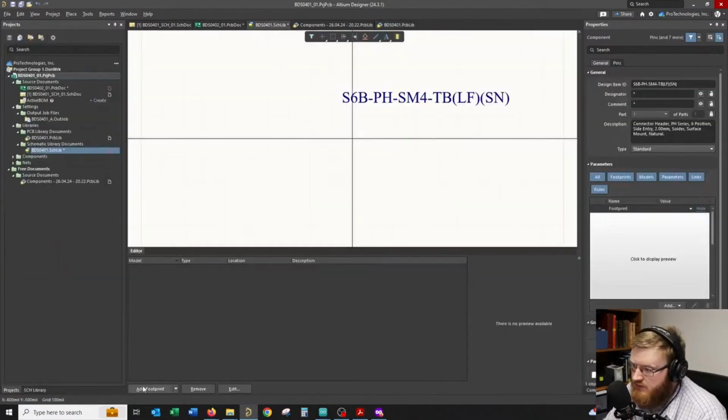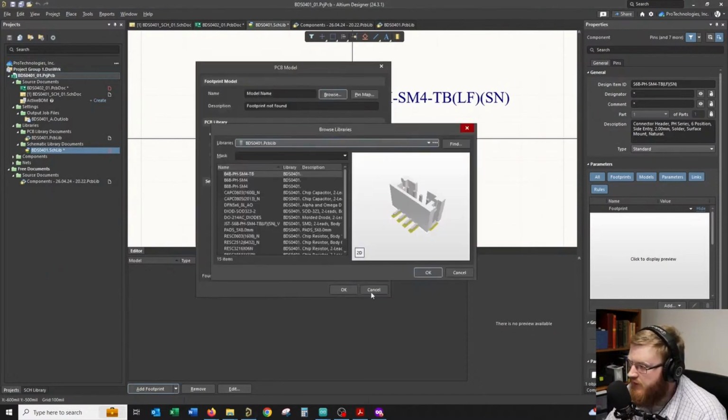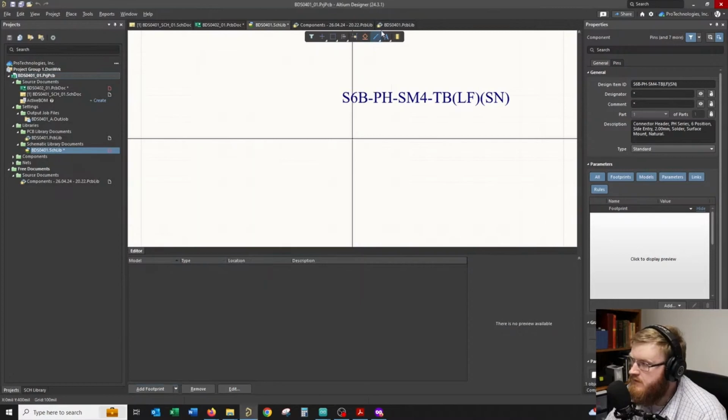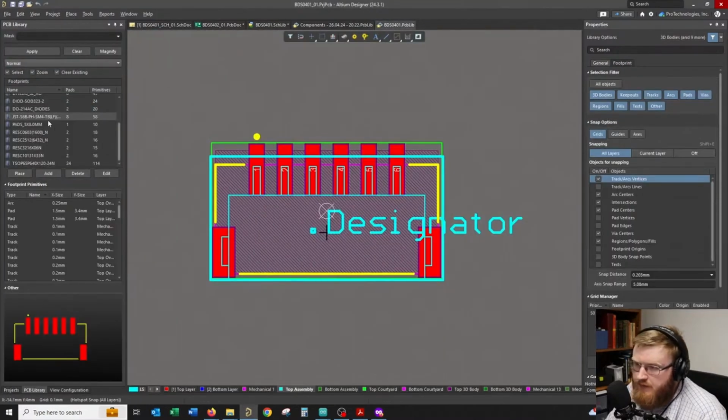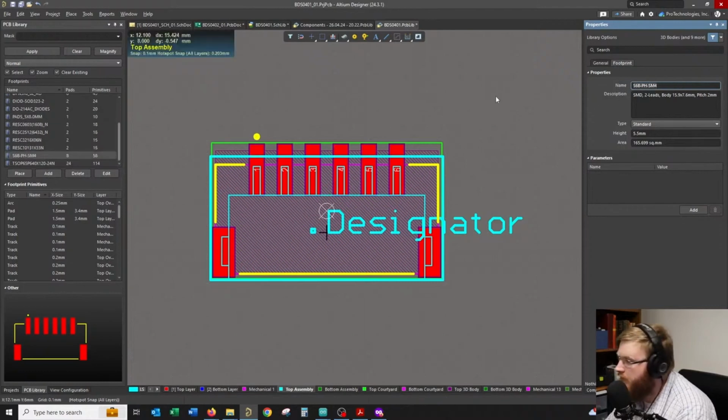And so we just go here and add this as the footprint. Oh, I didn't rename it. Did not rename it. So go here, and then take out all this. There we go.